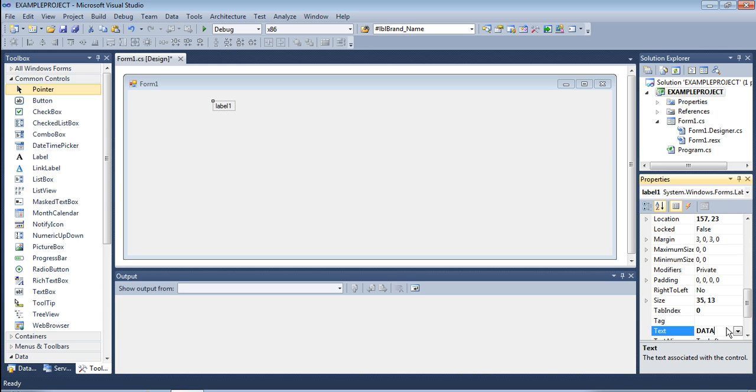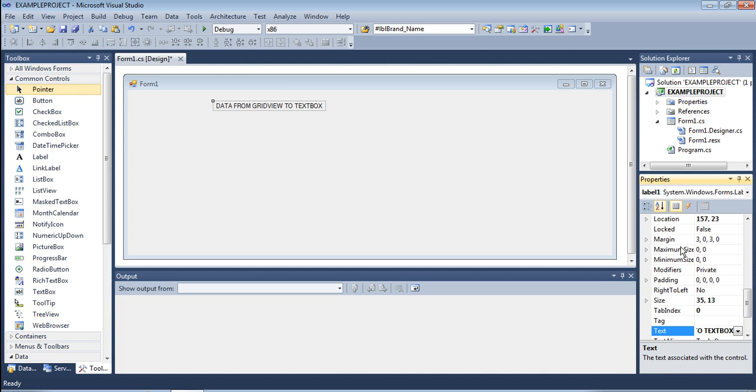Data from grid view to text box. Okay, this is the topic.